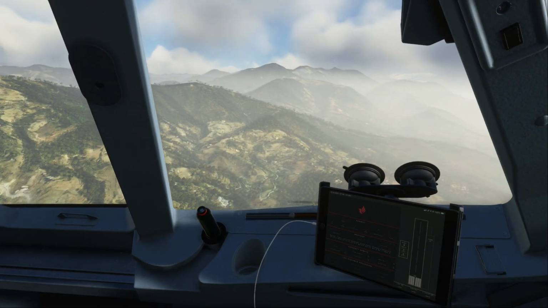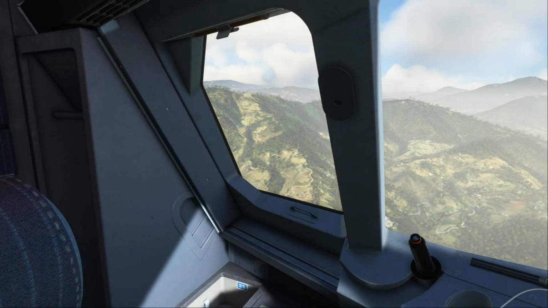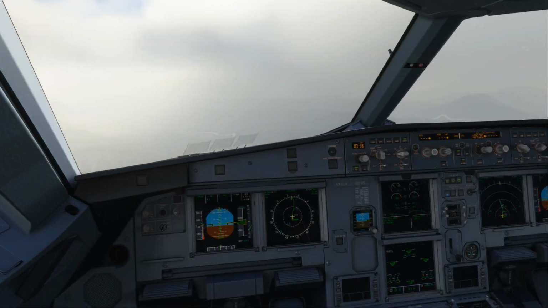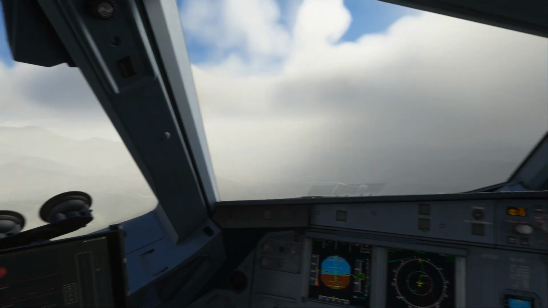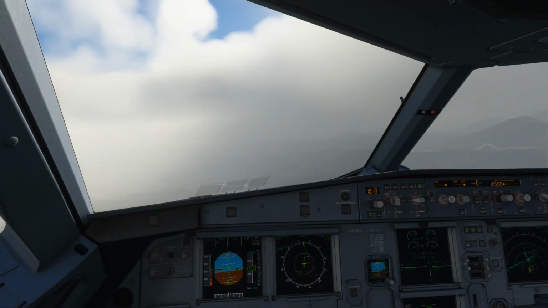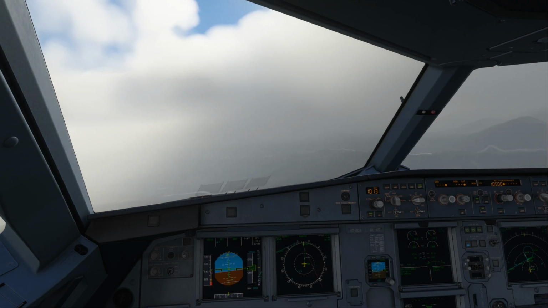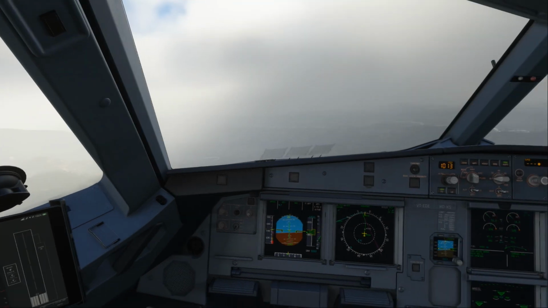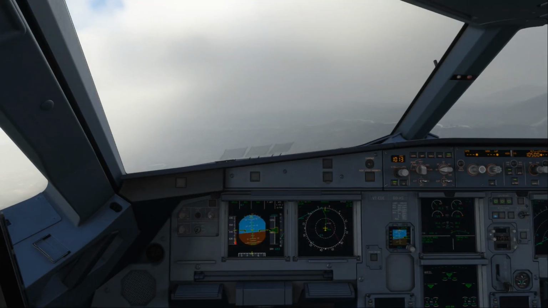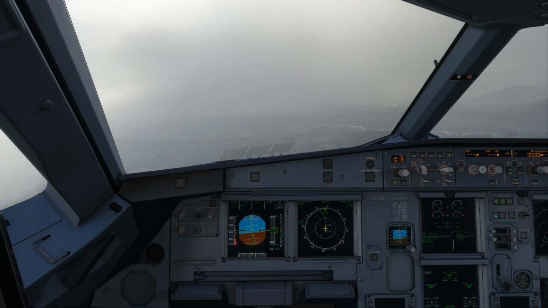How close to the mountains we are. We should be flying over the city now shortly. Full flaps.